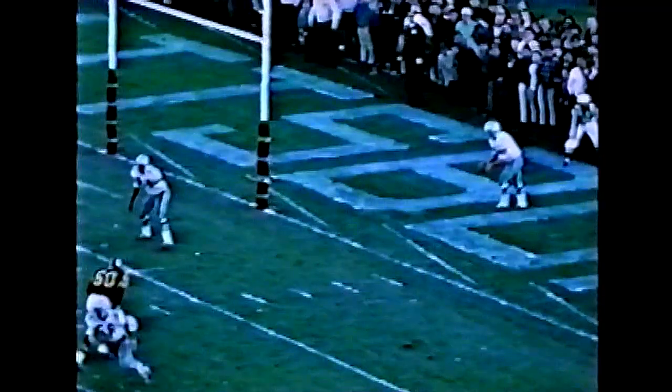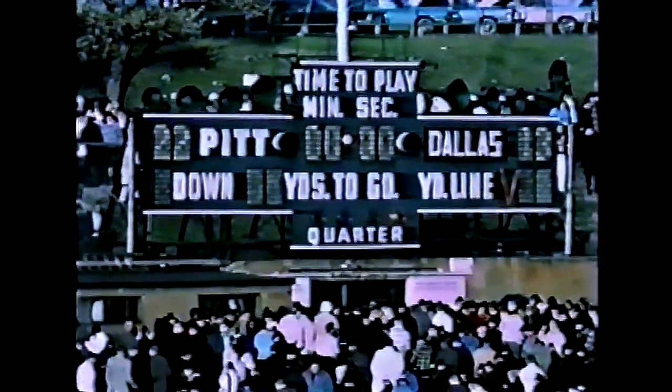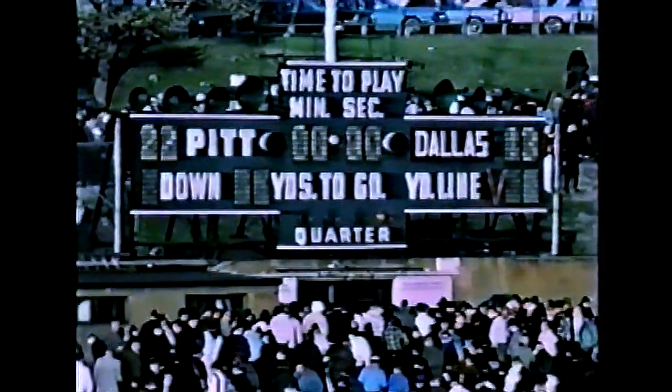This could be the last play of the game, and Villanueva's going to punt the football from the end zone. The Steelers won't touch this ball at all. They've got the game victory now. Just keep away from the ball. That's the final score. Pittsburgh 22, Dallas 13. The Steelers, opportune on defense and adequate on offense, win their 2nd straight game.